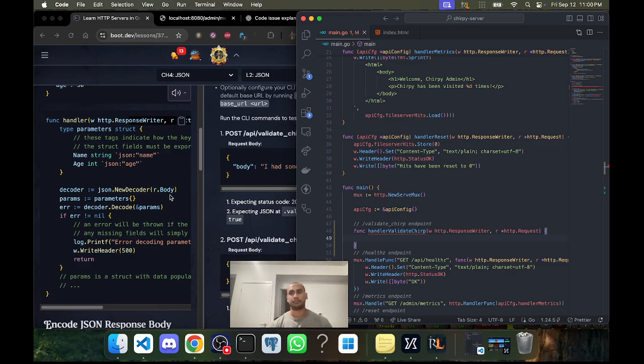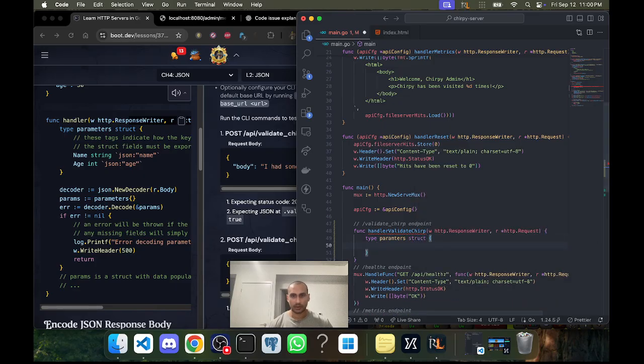Type. I could call this chirp. So type, if I just go by this, and I can go chirp string, and then I can call this JSON chirp.